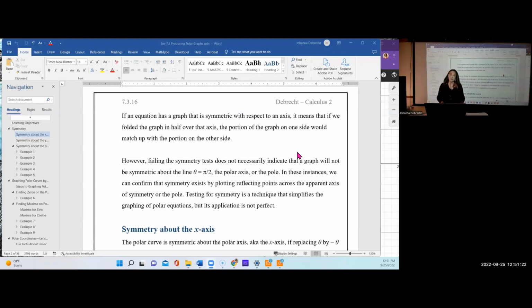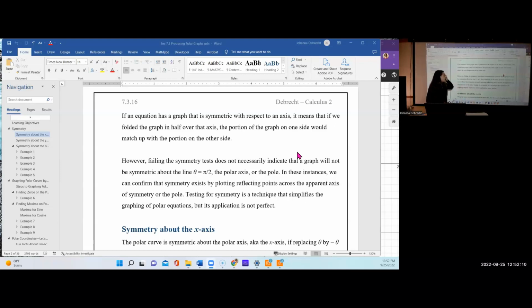Now, in the polar coordinate system, we don't always talk about the x and y axis. So what do we talk about? Well, the x-axis just becomes the theta equals 0, pi line, which goes through the pole and extends to the left and the right. It is the same as the x-axis. And when we talk about the y-axis, we're talking about the line that goes through theta equals pi over 2 going in the positive y direction, and theta equals 3 pi over 2 going in the negative y direction. So we can talk about the same thing. When we talk about origin symmetry in the polar coordinate system, instead of calling it origin symmetry, we can call it symmetry with respect to the pole, since the pole, of course, is the origin.